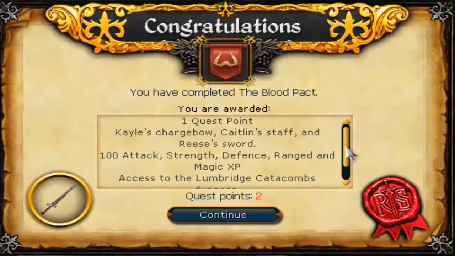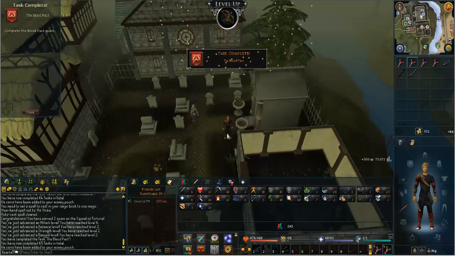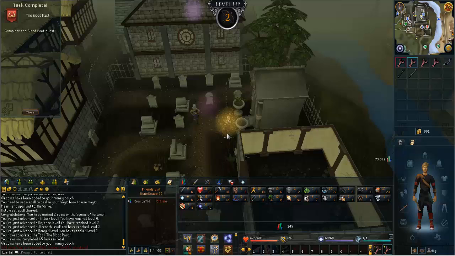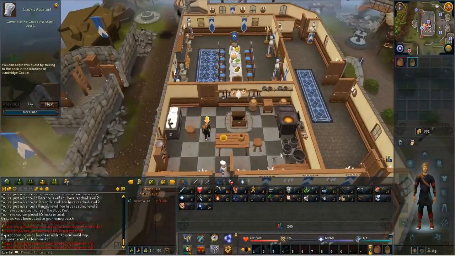And for beating the quest, I got 1 quest point, the bow and stuff, and 100 of all the combat experiences. And by doing that, I got 1 attack level. I got 6 attack, 2 defense, 2 strength, and 2 range, which was awesome. I also got a level 10 combat milestone.